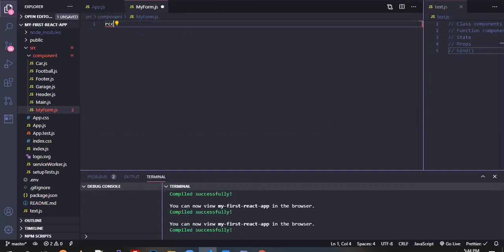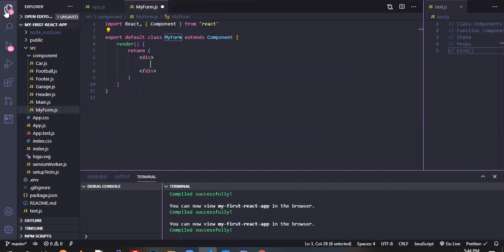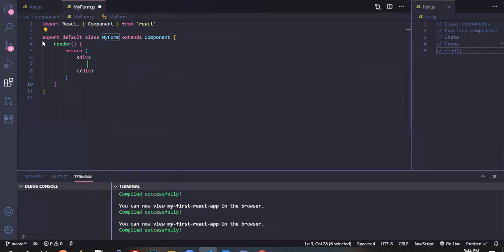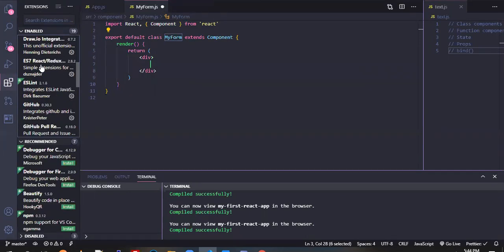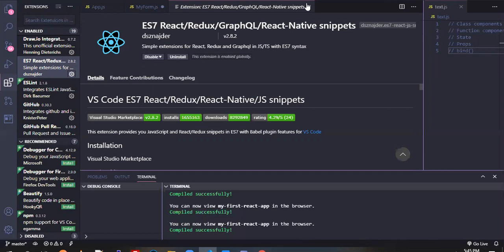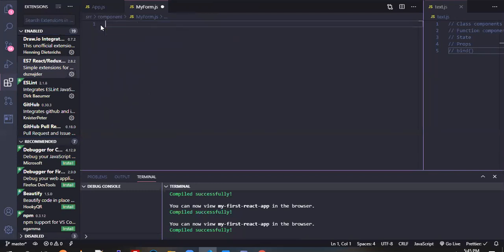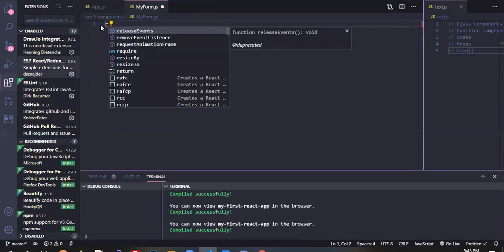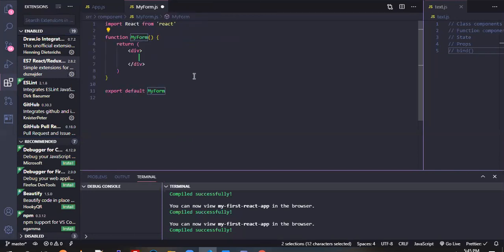So this is just a short form. I have a plugin I'm using for this that makes me create React syntax very fast, so you can check that out. If you go to extensions, you can search for the React Redux extension, and you can use this and it's going to give you the snippets. It makes coding very fast for me, so instead of typing all this one after the other, if I want to write functional components, I use the functional component export shortcut, RFCE. If I type this, it gives me all this and I can start writing my components.